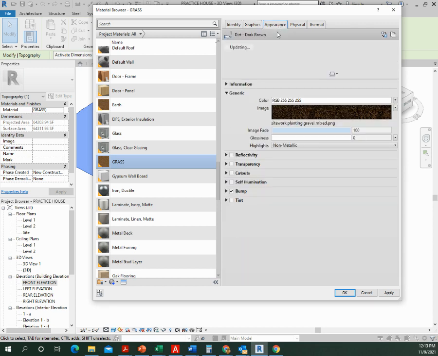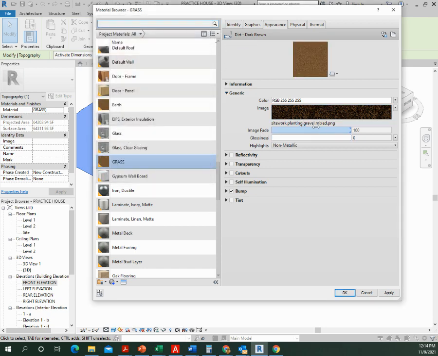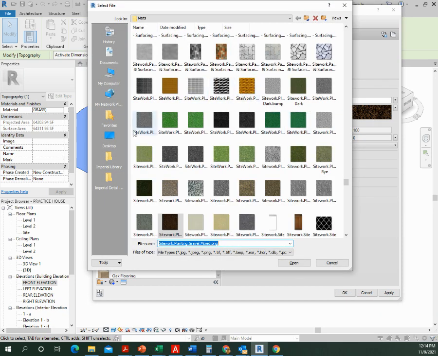So we're going to go to Appearance tab, and we're going to click on this little swatch here. I'm sorry, pick below the swatch on the word, and it's going to open up your other material. So it's going to go right to the ones that are for site work. So there's probably about a good 10, 12 choices of grass to pick. So I'm just going to pick this first one, which is Bermuda grass.